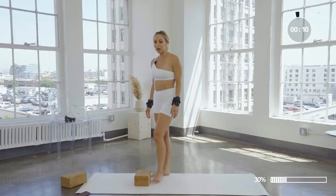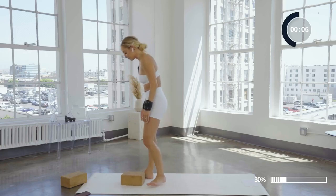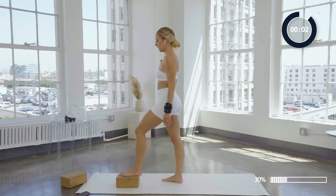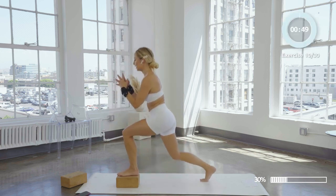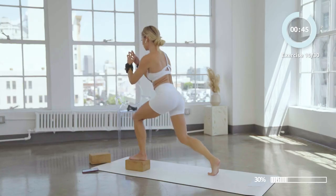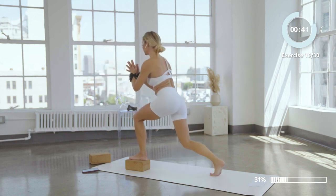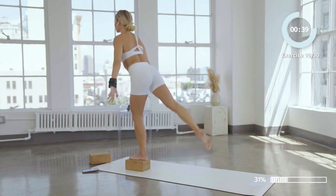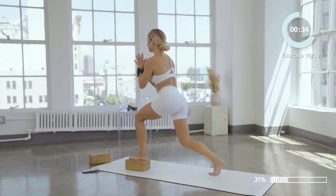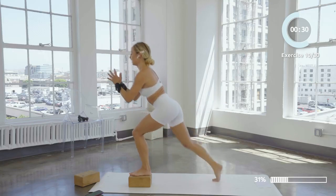Okay, we're going to the left side now. Everything we just did, left leg. Here we go. 1, 2, 3. And up. Really press through those palms. Feel that back getting taller with each one. Expanding through your extremities right here. Point through the toes, point through the fingers. Nice.